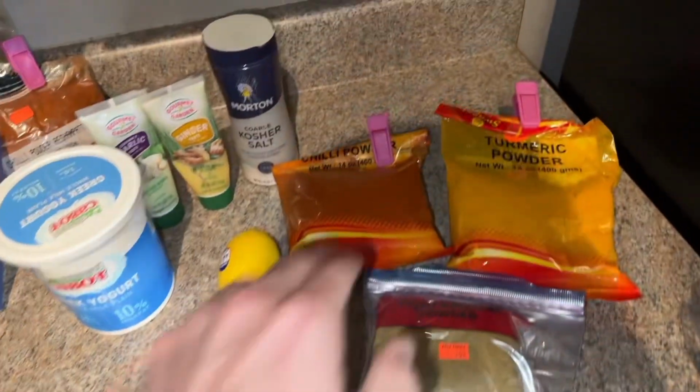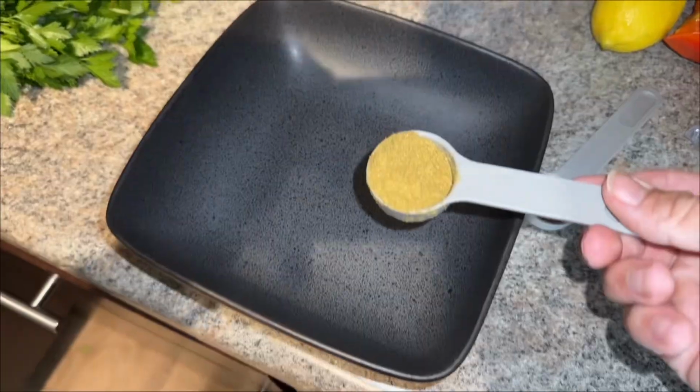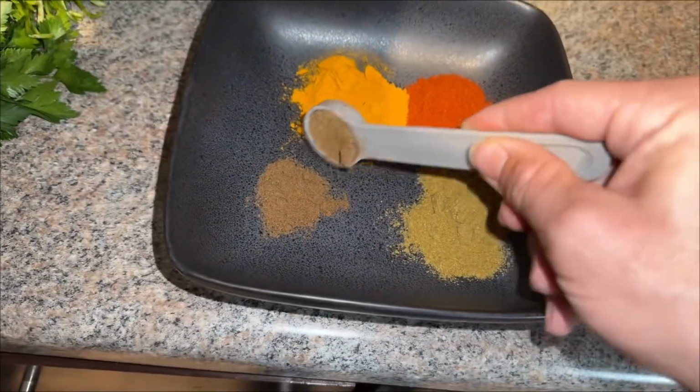The problem is I've watched a bunch of TikTok videos. No one explains how much of this powder stuff you're supposed to put and everybody says it different, so we're gonna make our own recipe. So we got chili powder, turmeric powder, and coriander. I'm gonna do 2 tablespoons of each. There's the coriander, chili powder, and then turmeric powder. Then I'm gonna go 1/2 teaspoon of garam masala. Might as well try the garam masala.